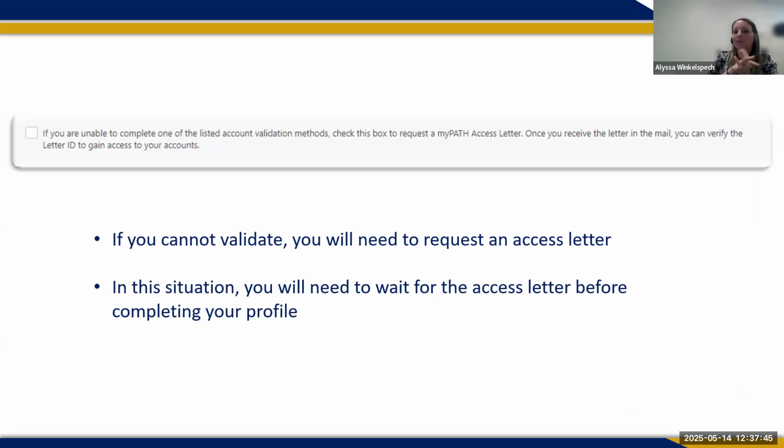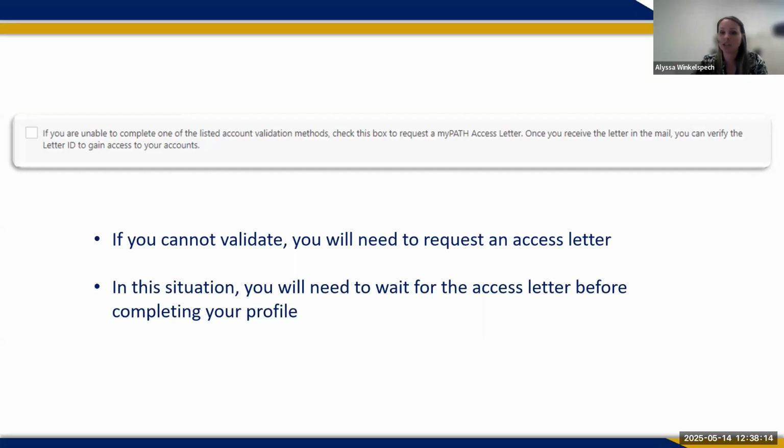If you are unable to validate using one of the methods outlined, you will need to request what we call an access letter in order to gain access to the tax account. Okay, so if for some reason you're not able to validate the tax account, you can have this access letter sent to you. And then once you receive that access letter, you can finish validating the account.